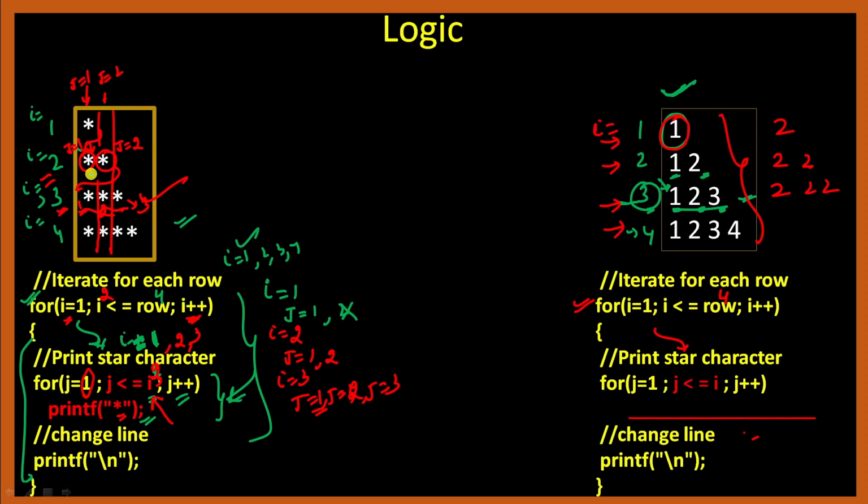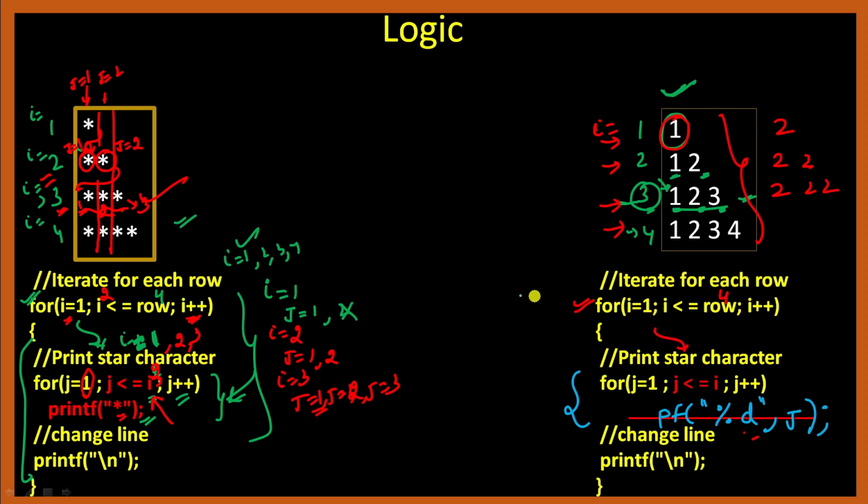So as we have seen here, when we were printing these stars, we were getting j equal to 1, j equal to 2, right? Now same for i equal to 3. When we want to print these 3 stars, we were getting j equal to 1, j equal to 2, j equal to 3, okay, but we were not printing those j values. Now if I print the value of j here, printf percent d, and then j. So what does this line mean? This line means that I am printing the value of j, right? Basically this is the program for this, and let's see how we are getting this pattern.